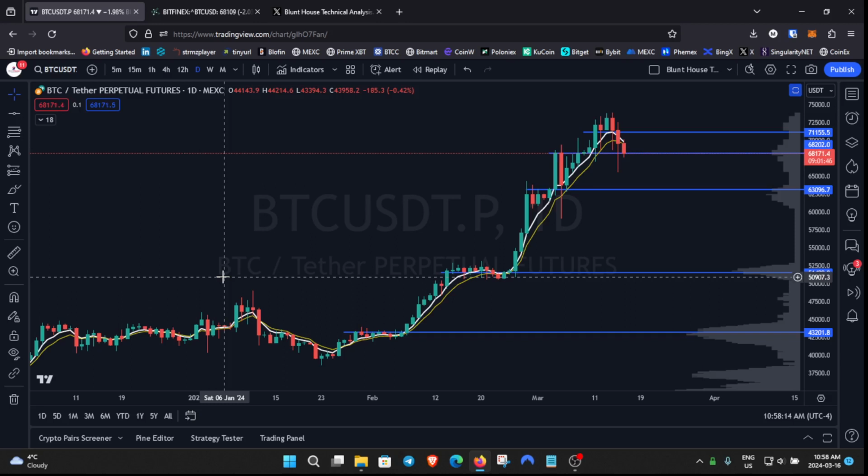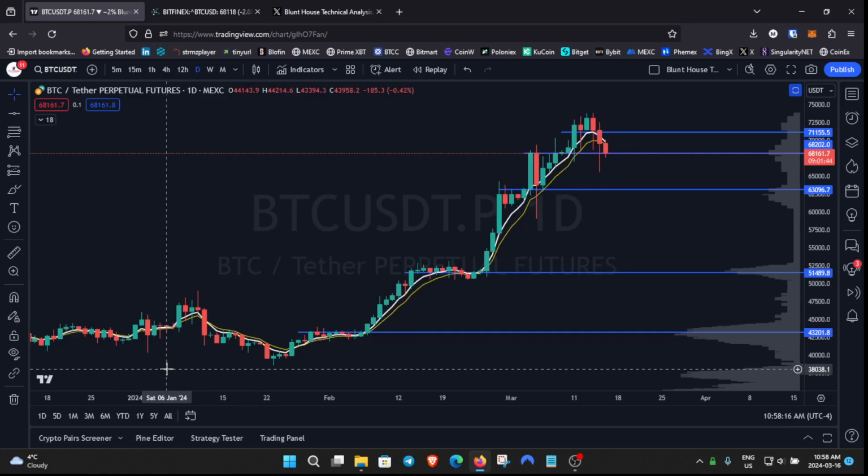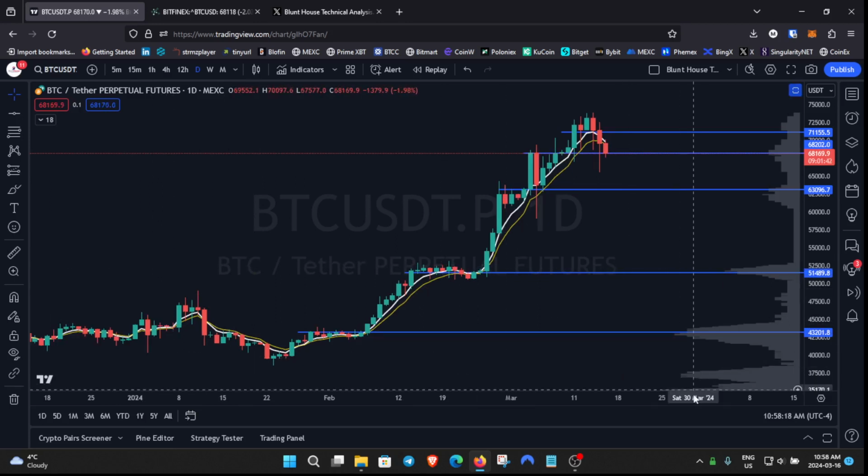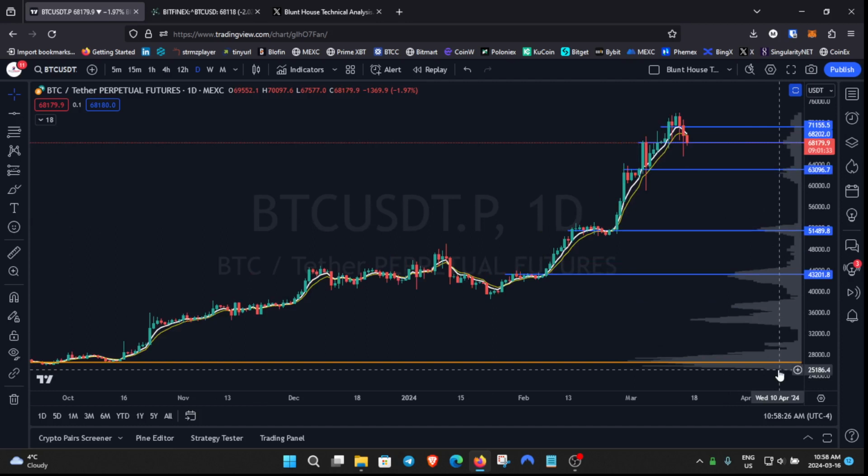This chart you've probably seen before if you've watched any of my videos, because these blue horizontal lines have been here for a while. I want to talk about what's on this chart before we get too far into it. This is a volume profile along the right-hand side of the chart. The amber line at the bottom is the point of control for the volume profile, which basically measures where the most intense concentration of volume is.